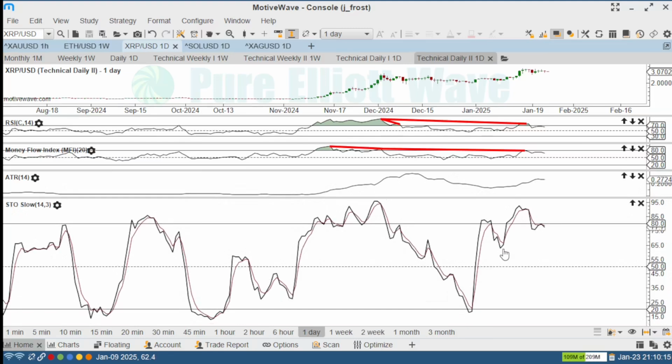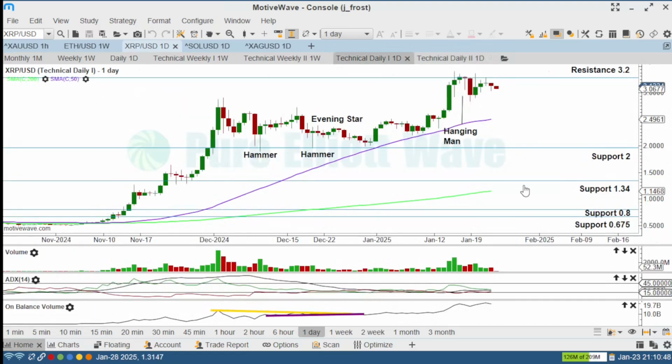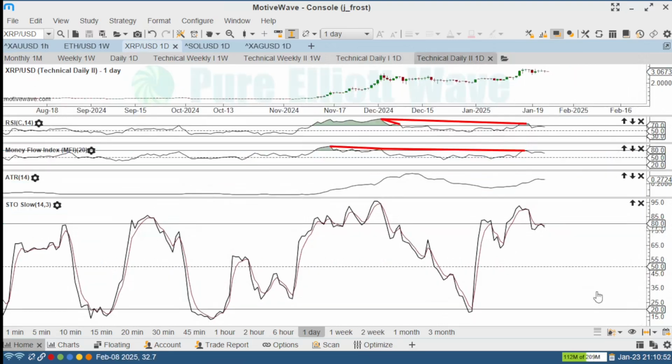And as there is no bullish trend indicated at the time of recording from ADX, we use the model of stochastics plus support and resistance at the daily time frame. At this point, we do rely a little bit more heavily on the weekly chart for technical data, though at the daily time frame, the model of stochastics plus support and resistance suggests a downward swing may occur at this point, towards support down at 2 or potentially down to 1.34, where price finds one of these support points while stochastics may enter oversold. This may indicate a deeper correction within the ongoing bullish trend indicated on the weekly time frame and expected through the Elliott Wave chart.